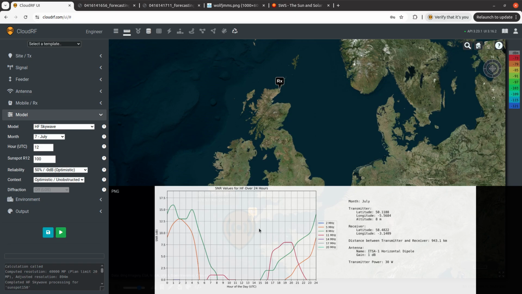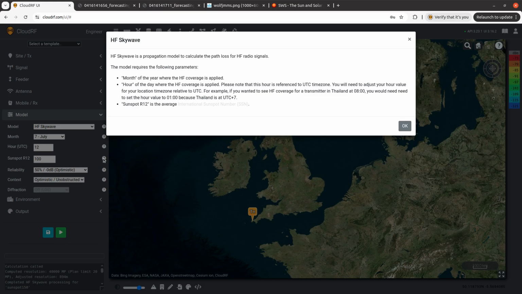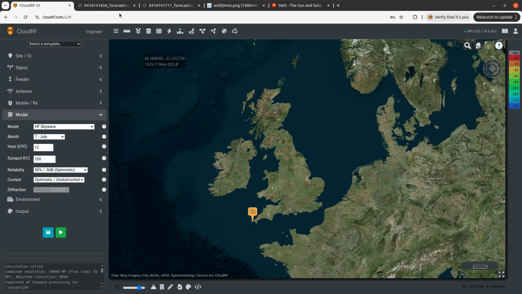far into the future. But what if we want to go further than a few months and look long range, into next year? Well, you can do that using solar charts and solar predictions. And so that is the sunspot number here. So the sunspot, or R12 number, is a measure of solar activity. And there's a link here to a page.